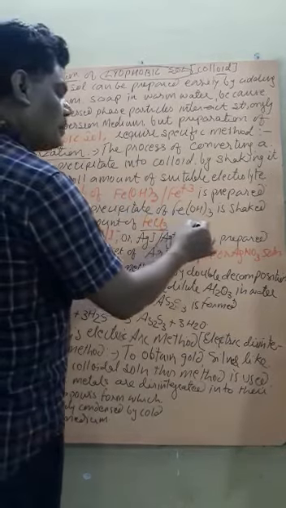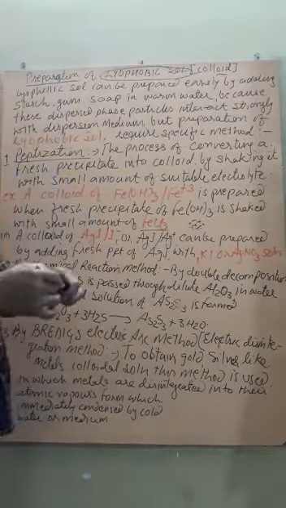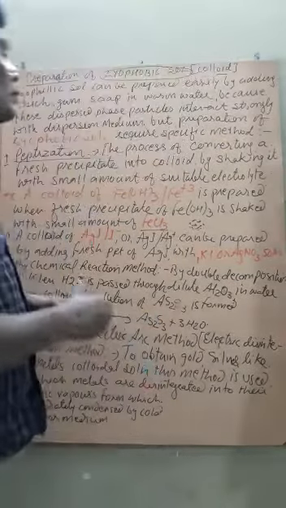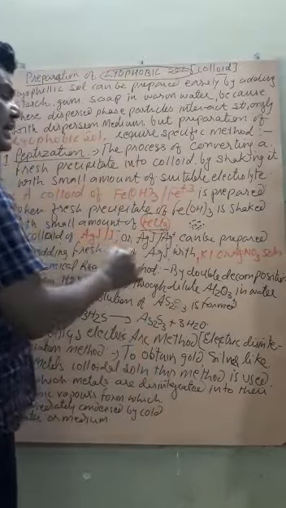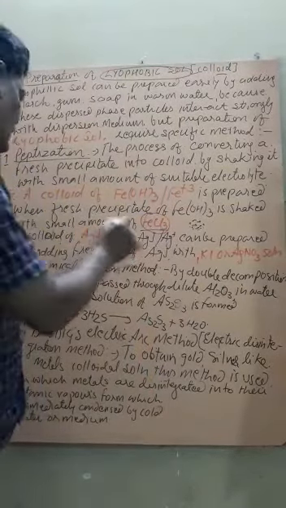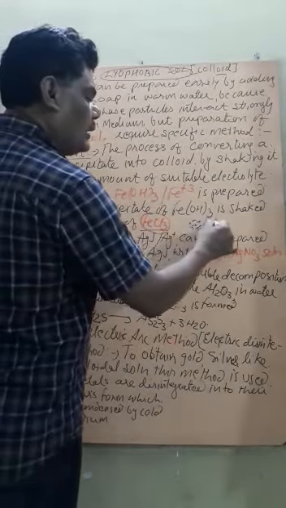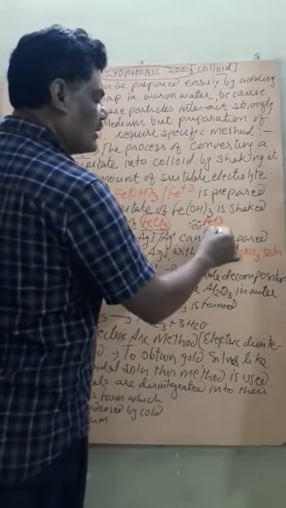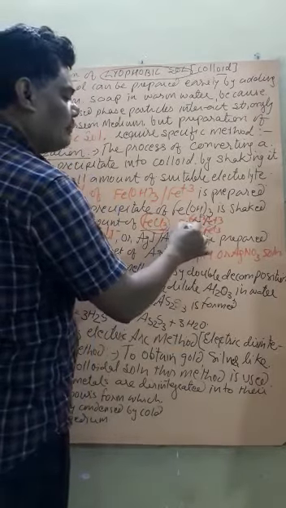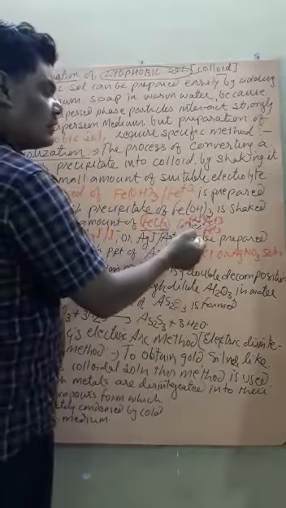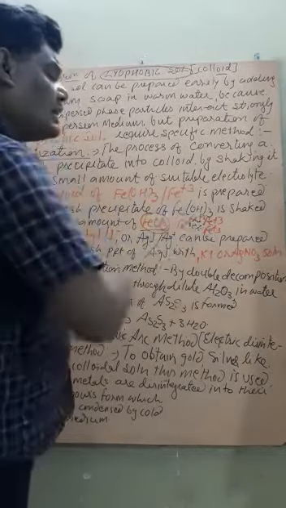Student, if there is a freshly prepared precipitate of Fe(OH)3, already Fe and OH combine to form Fe(OH)3, but when some more quantity of FeCl3 is added, now FeCl3 is a strong electrolyte, and the strong electrolyte ionizes to give a large number of Fe3+ ions, so that the concentration of Fe3+ cations increases. These Fe3+ cations surround the freshly prepared Fe(OH)3 precipitate, and thus a colloid is prepared.